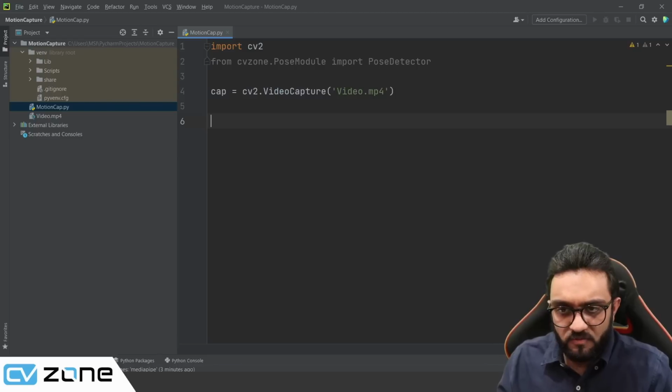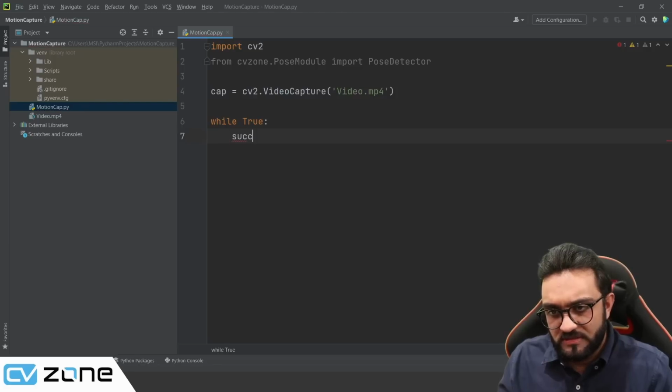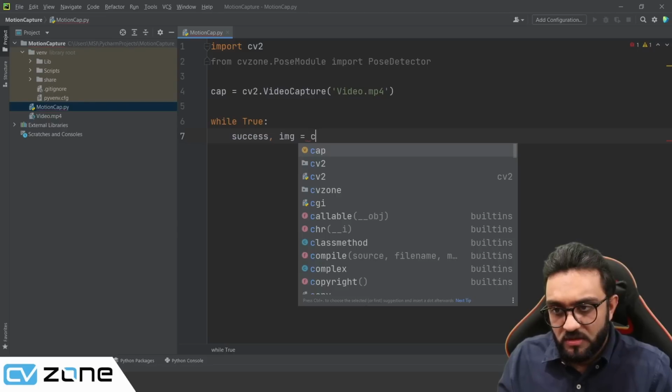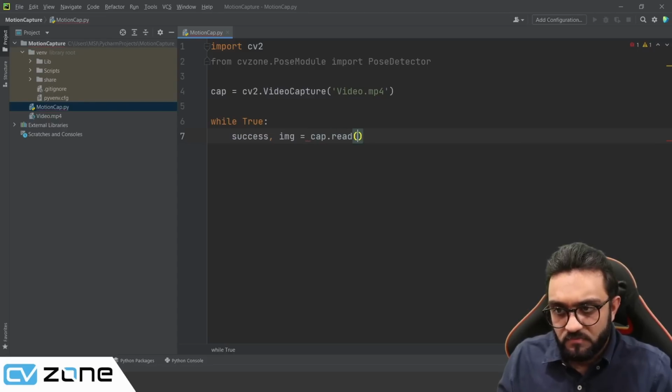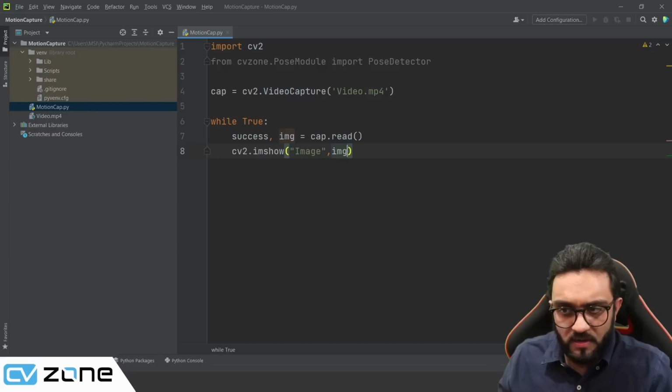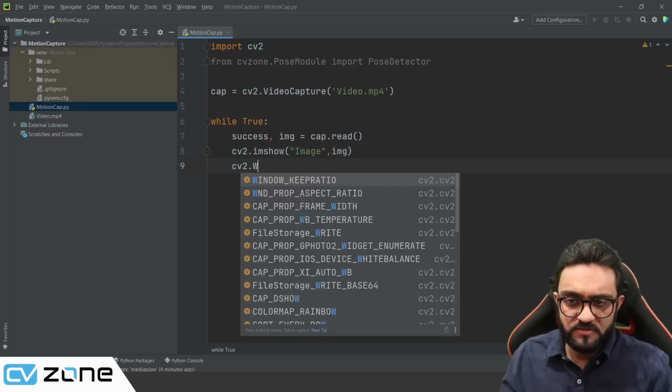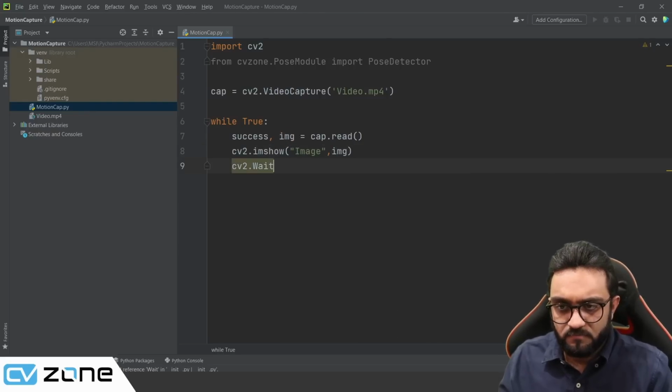And then we have to write while True. We are going to write success and image equals cap.read. That will read, and then we will display it with cv2.imshow, and let's just call it Image, and we will display our img, and then we will write cv2.waitKey.